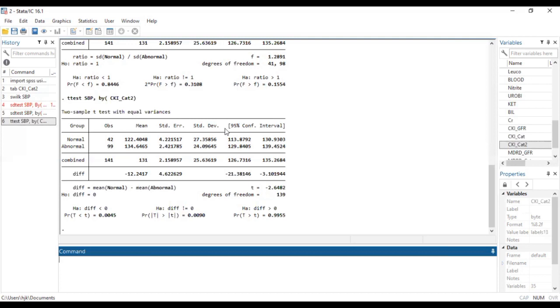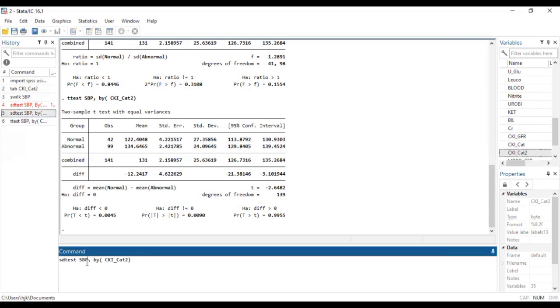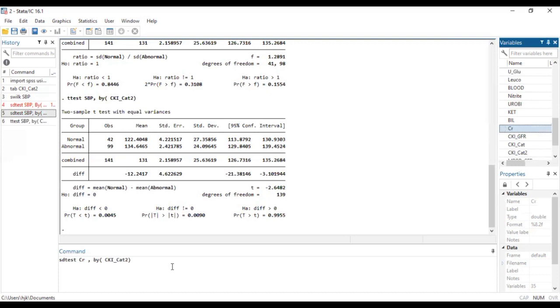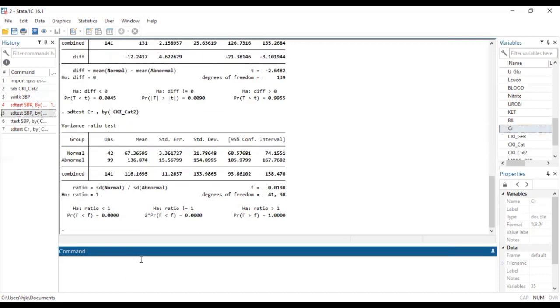Now, assuming that you pass the normality assumption, but you don't pass the equal variance. Assuming that, for example, CR passes normality, but then when we run the equal variance assumption, the p-value is significant, telling us that we did not pass the equal variance assumption.